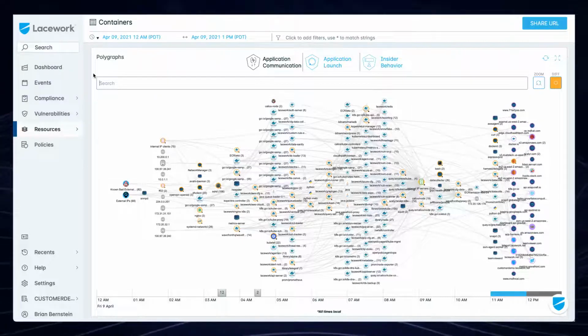If something new gets introduced into the environment that potentially could be a risk, we're going to automate the process behind alerting you, letting you know that that happened, and giving you the appropriate context within the container that allows you to understand what is happening and what you need to do as next steps.